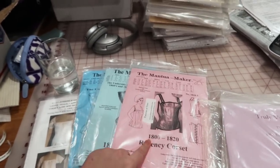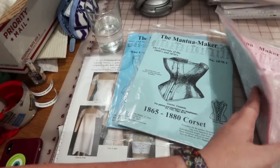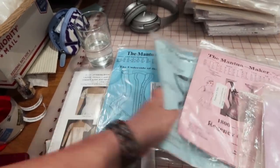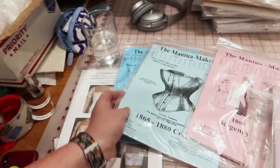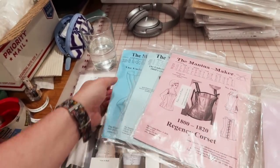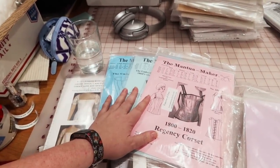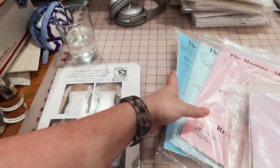Mantua Maker. I haven't tried any of these. This is a Regency corset, a 1865 to 1880 corset, and then an 1870-1895 corset. You can see the changes in the way that corsets looked over the years from the Mantua Maker. That's really nice. I, again, have not tried this. These apparently are sold by Patterns of Time.